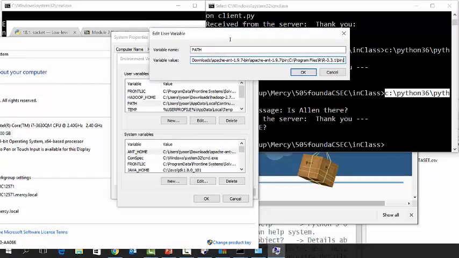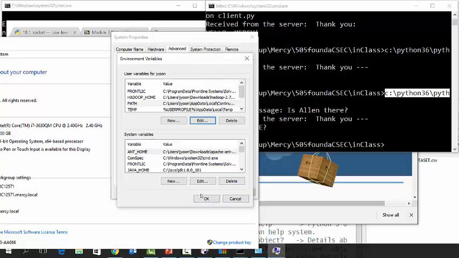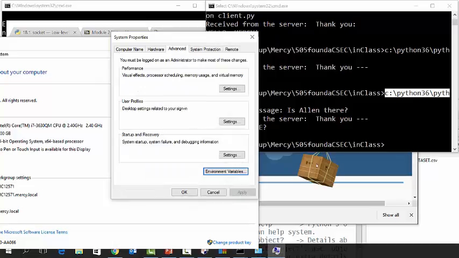So at the end, don't forget to put a semicolon. That is a delimiter. At the end, you have to append. Okay? I do not append that, but append it, and then click OK. Okay? Here also click OK, but I'm cancelling. And click OK.